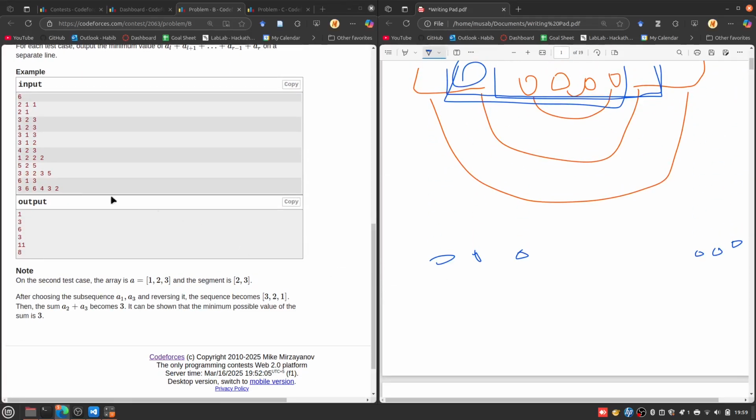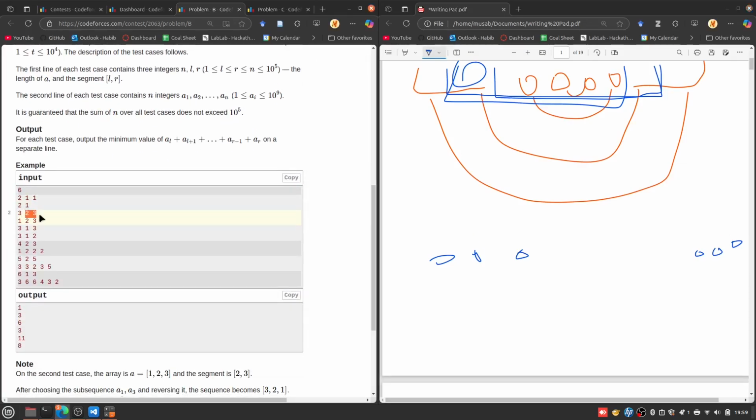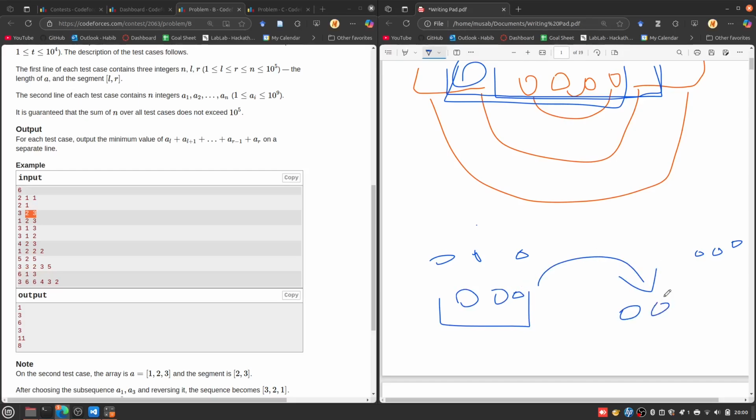Okay, 3 2 3 1 2 3 3 1 3 3 1 2. What are these inputs? L and R, and another array. Okay, so this is the segment and then the array. Essentially I'm picking elements from outside my segment and I'm putting them in my segment.